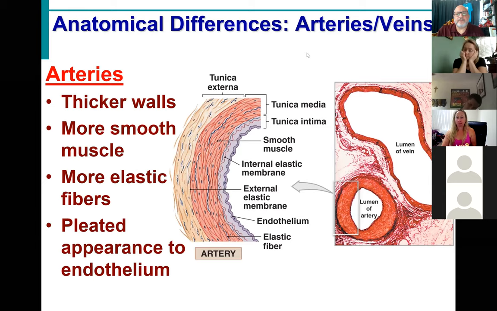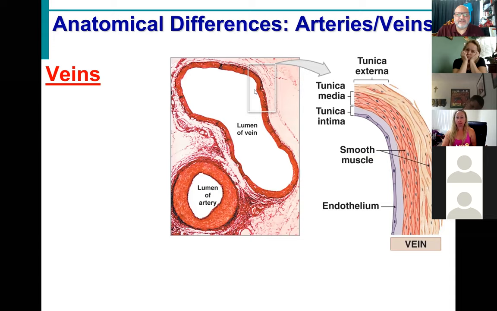Conversely, if we look at the vein, notice here the endothelium is much more smooth. It's not completely void of elastic fibers, but they're not nearly as distinct as what we see in the artery. Typically there is a much smaller muscular wall, and sometimes the tunica externa will be bigger. Again, it's somewhat subjective, especially when you're just looking at them by themselves, but it can be one of the characteristics. It's not the case on this one, but sometimes it can be.